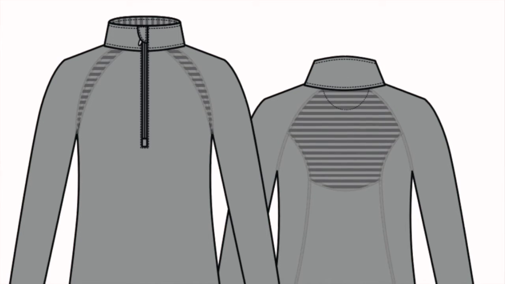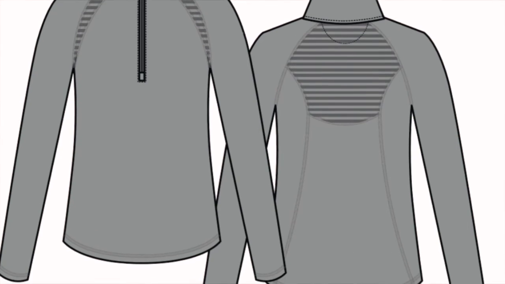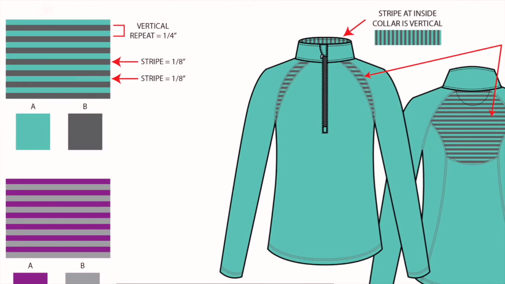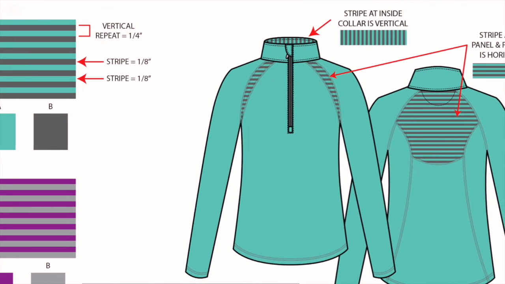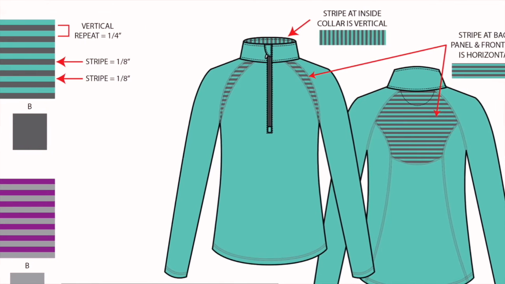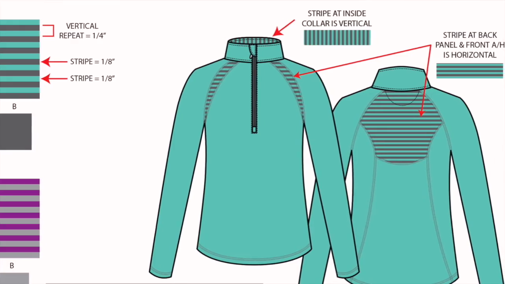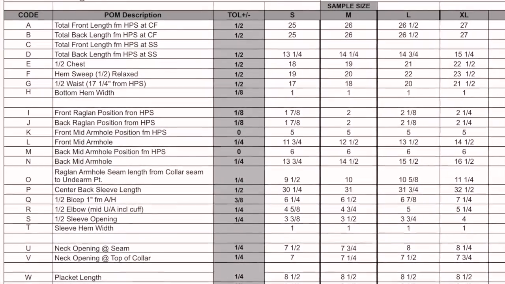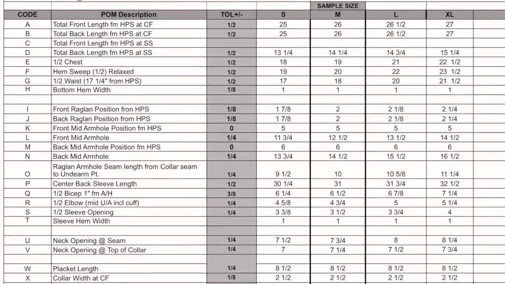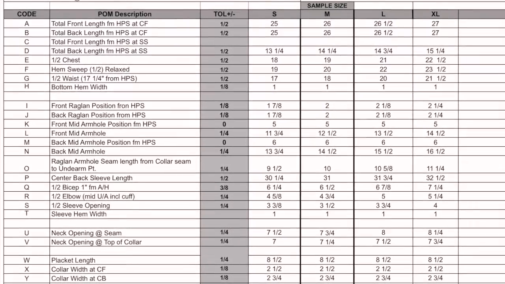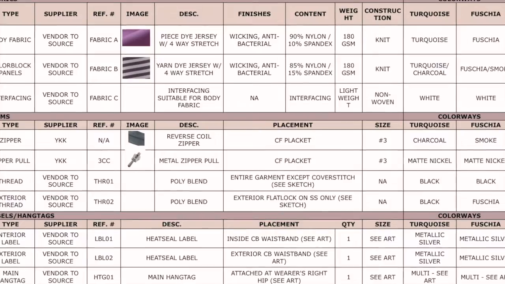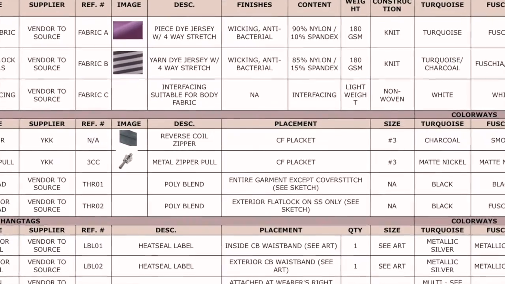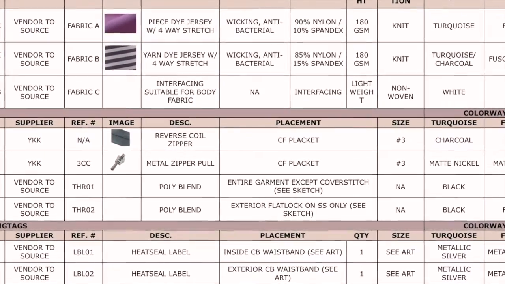It includes a sketch of the design, the front and back of the garment. It includes the fabric and a fabric swatch. It includes all the trimmings, just like we did in the cost sheet. It includes a spec sheet also. A spec sheet is the measurement of each seam. It includes special instructions on how to sew the garment.